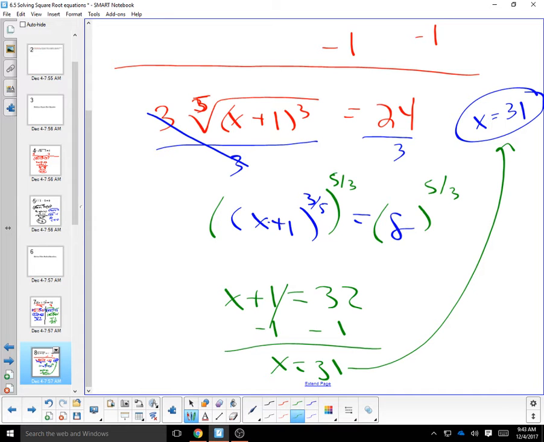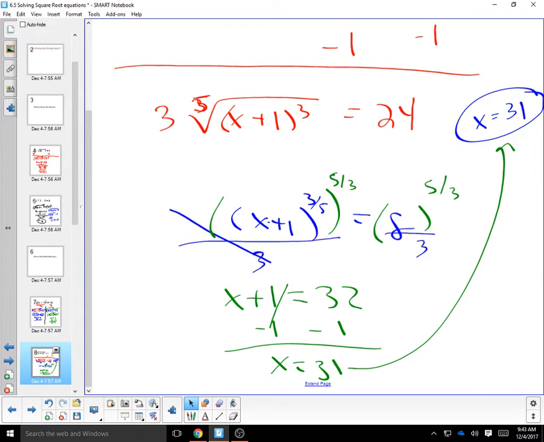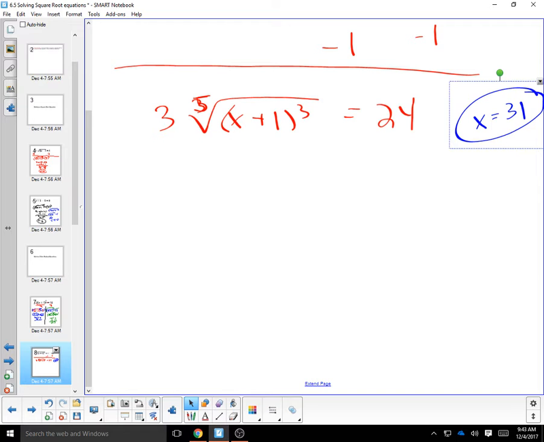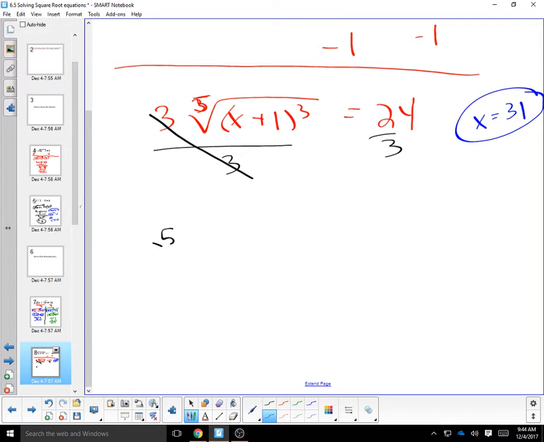Now, you guys good? If you didn't want to do it that way, and you want to do it the other way with the radicals in there, more power to you. Would you like to see that? I know you would. Let me do that. So let's get rid of this, and we're going to leave at 31 because we know that was right. I still want to divide both sides by 3. That's going to leave me with the fifth root of the quantity x plus 1 to the third, and that is equal to 8, correct?